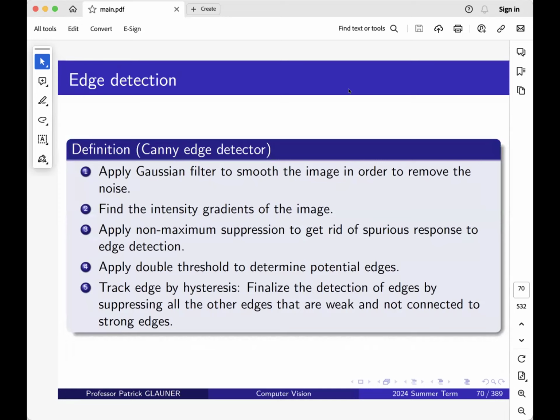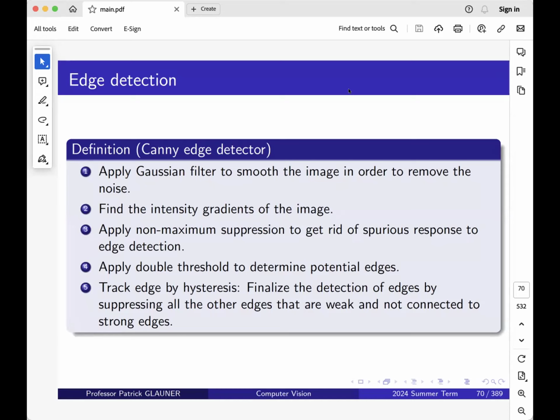Remember this very complex image from before where we had this girl holding these flowers and we had a blurred background, so the focus was on the girl and the flowers. And there are edge detectors for such cases. And one is, for example, the Canny edge detector. We'll not discuss all the equations of it because it would be quite lengthy. But I'll just tell you the intuition about what the Canny edge detector is about, and then we'll look at a few examples and how to use it.